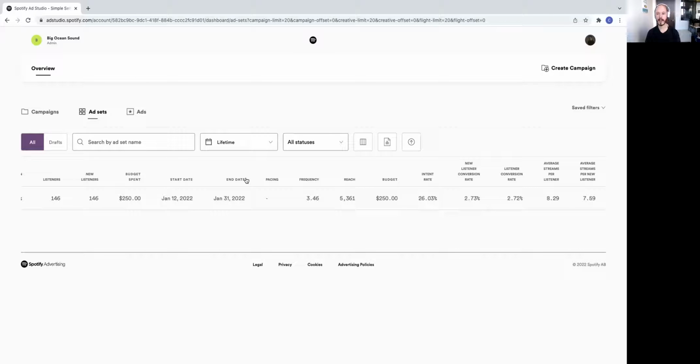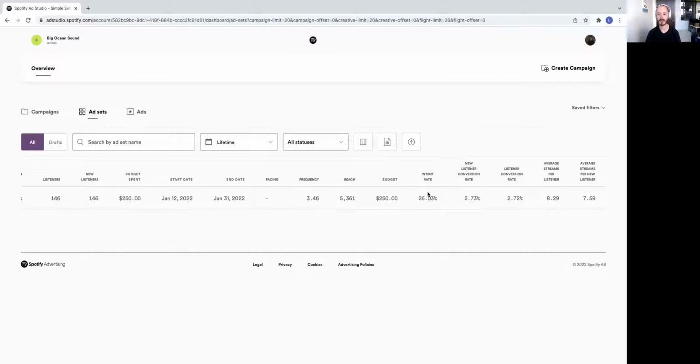Okay, before we go into the ad itself, the thing I want to talk about is the concept of intent rate. At the end of the day, you don't just want people moving over to your Spotify, streaming once or not streaming at all and just bouncing off of it. You want people who actually are going to engage with your ad. You want people who are going to save it. Otherwise, you're never going to make it. But you want to make sure, in order for your campaign to be effective, that you have people actually engaging with your music. And I think I did a pretty decent job here.